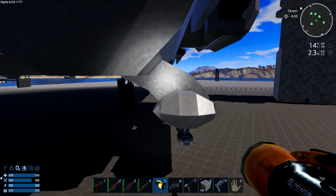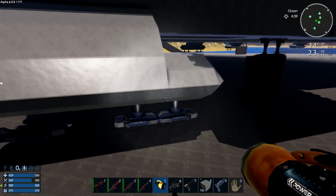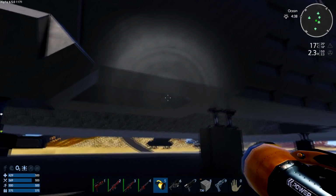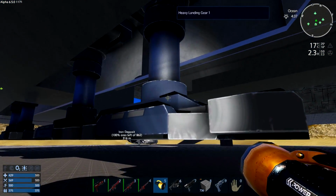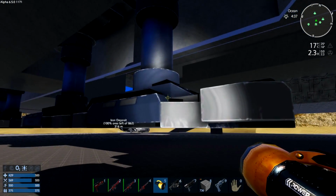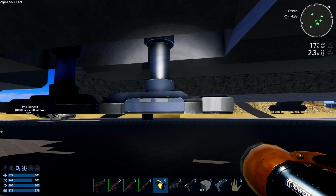And I just felt like they did a better job of conveying the idea that these are big beefy structures that are intended to hold something that's extremely heavy, as opposed to just having these little landing gears tacked to the bottom of the ship. And all of these gears are recessed too. So, I mean, they don't actually move. They look like they should kind of recess. You know, they'd have a little bit of a plunger action or a suspension, like a shock absorber action going in. They don't, of course. But they look like they could do that.